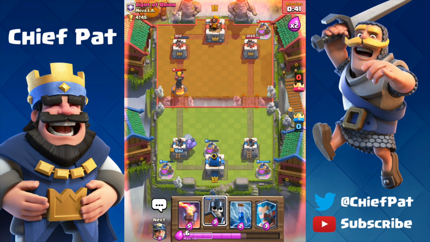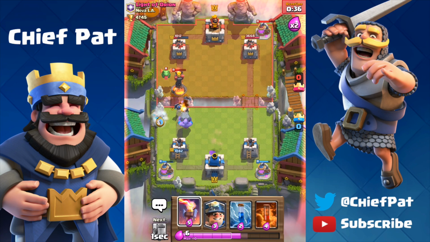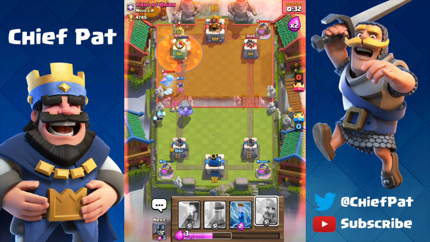And he's going to play an Elixir Collector, which I would never do if I were him, because he's not going to make a profit on it. He played it 45 seconds left in overtime. I feel like at this point he's getting nervous and freaking out, which a lot of players tend to do. Let's go ahead and go ham.